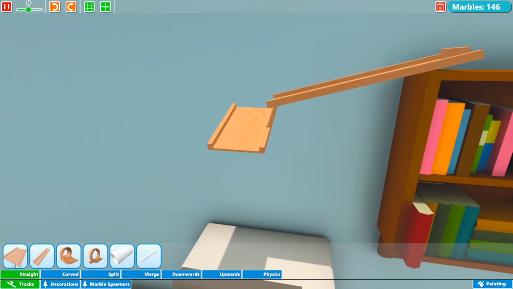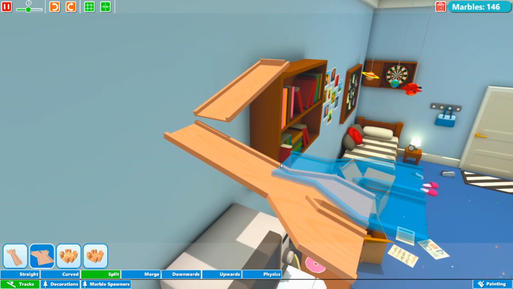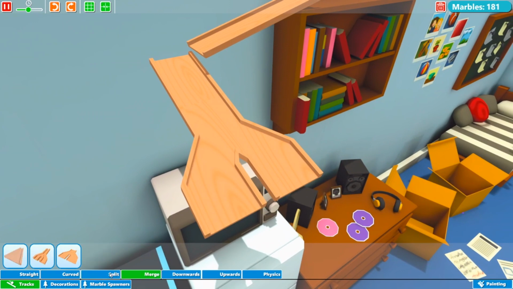So let's see here. I guess I started out with this. I actually made this myself. And I guess this is where we'll start. So let's start off with a split track. That actually splits them pretty evenly. That's pretty nice right there. So now, I guess we'll curve them different places.